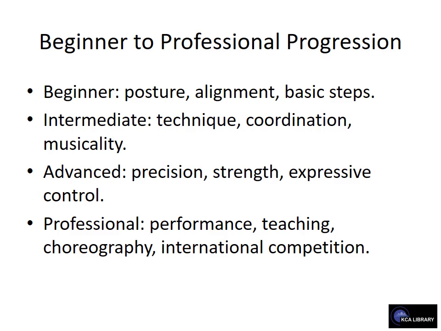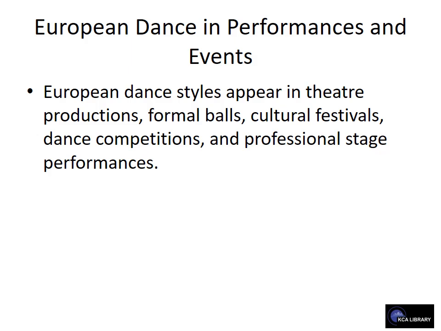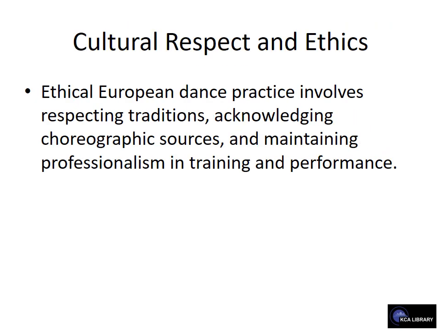Now, for the beginner to professional progression: for the beginner you have posture, alignment, and basic steps. For intermediate, technique, coordination, and musicality. For advanced, precision, strength, and expressive control, and for professional, performance, teaching, choreography, and international European dancing performances and events. They appear in theater productions, which I talked about earlier, formal balls, cultural festivals, dance competitions, and stage performances.